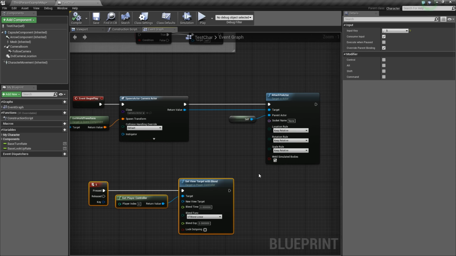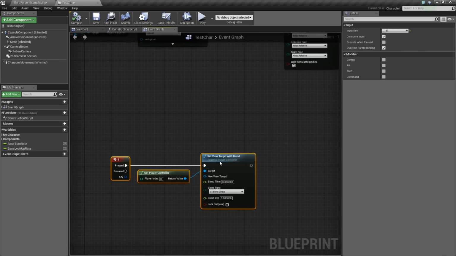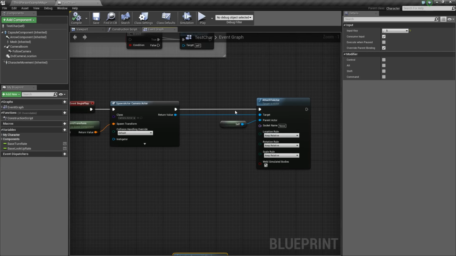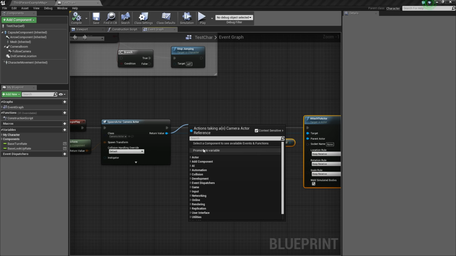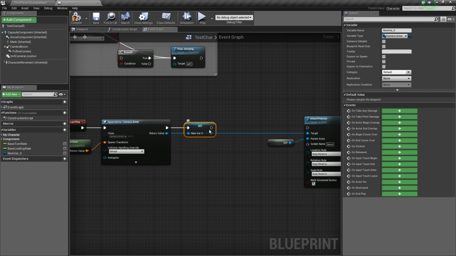It's going to be relative. This might not go in the correct spot, but we'll figure this out in a second. Promote to variable. Like that, like that. I still have another. Yeah, seriously, why is there an extra line? There we go. So this would be the second camera.